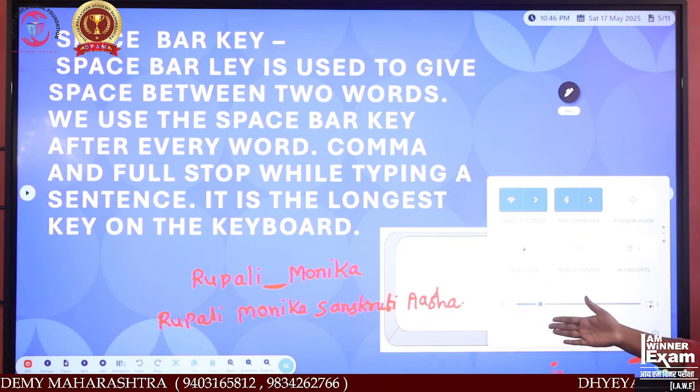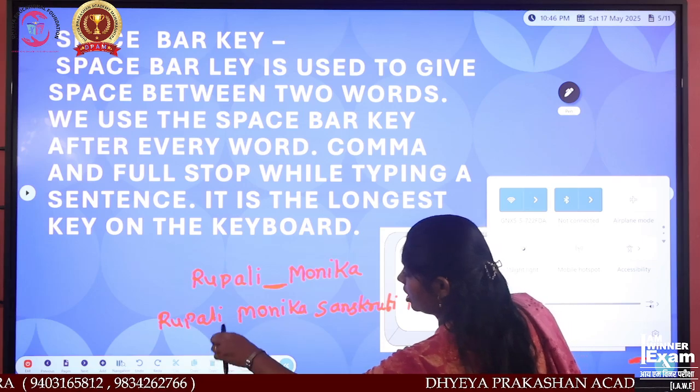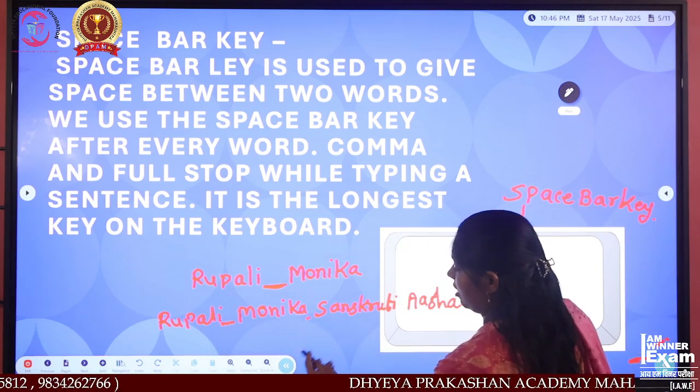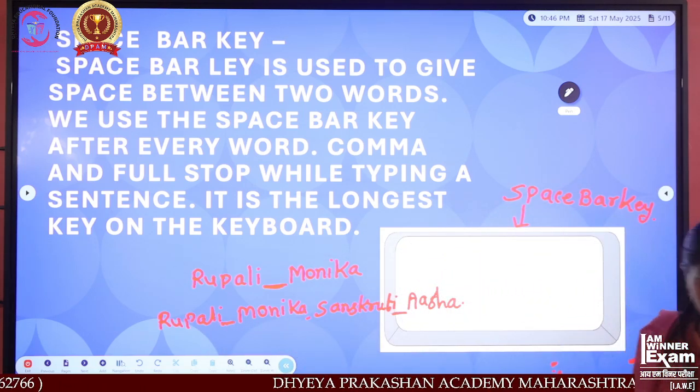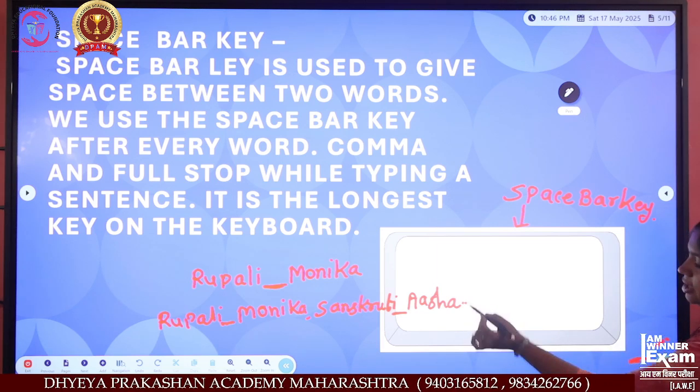We use the space bar key after every word and a full stop while typing a sentence.